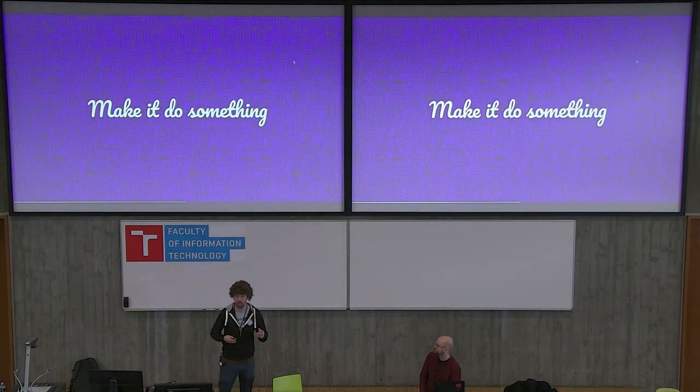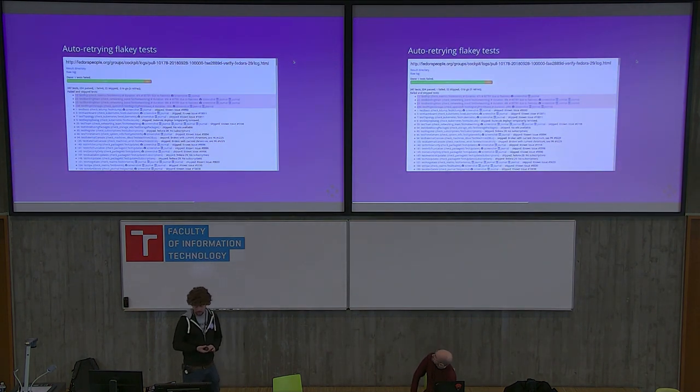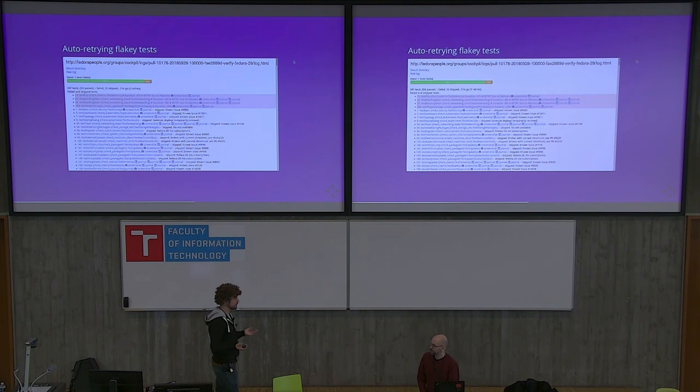So now we know all the techniques that are in play, how we do that. Let's make this do something. So one of the first things we did was take this and retry tests that we think were flaky. If there was a pretty good chance that the test was flaky due to the machine learning, we'd retry it. And what this does is it also helps reinforce the machine learning. If it retries it and it passes, then it's even more likely that it's flaky, and so on. So it builds this source of data. So this has been running now for about a year on retrying flaky tests and allowing them to be handled separately and not interrupt the workflow so much.